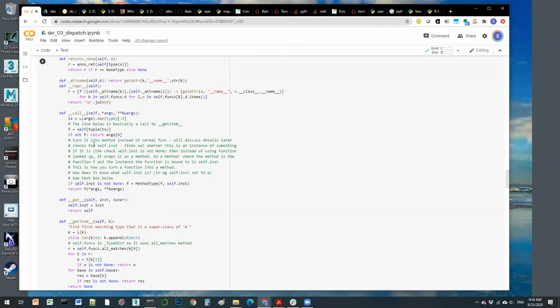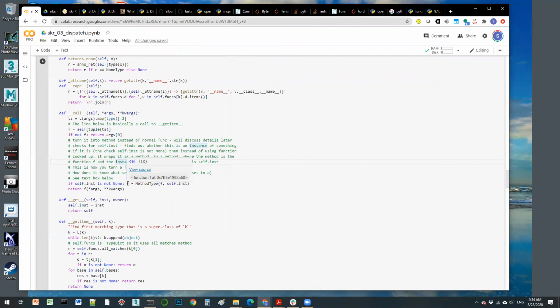And how does it happen? It happens this way. It checks whether this particular class, that is a type dispatch object, has an instance. It does that by executing this line of code: if self.inst is not None. If it is not None, that means an instance exists of the type dispatch object.